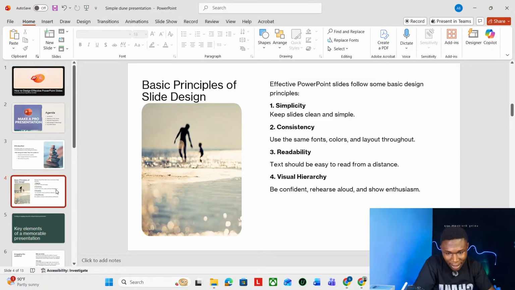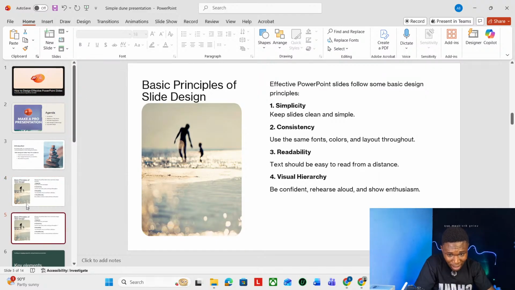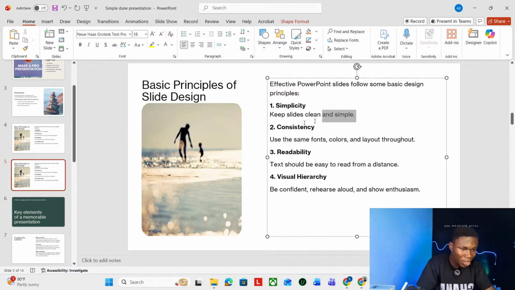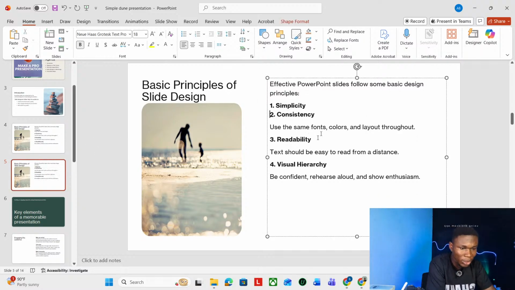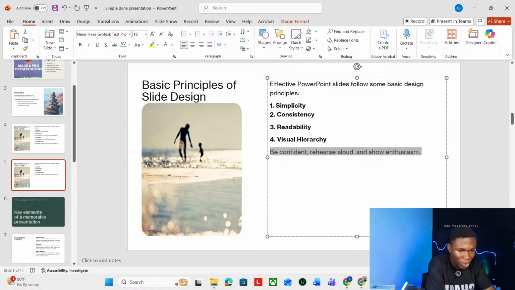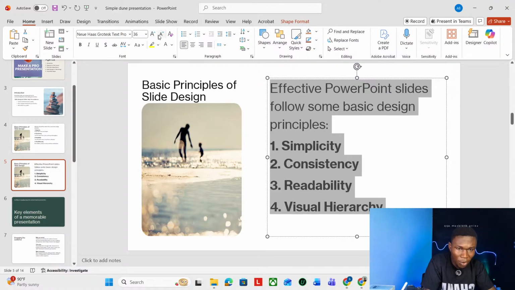So I'll right click on this particular slide on the left pane and duplicate the slide, so I get the same of the two. Now I'll come here and remove all these notes. Remember, I said we are doing PowerPoint, not PowerNote. And then I'll increase the font sizes of these things.